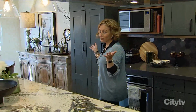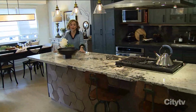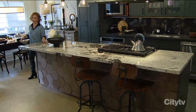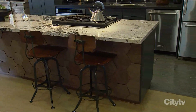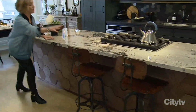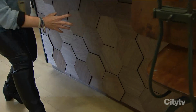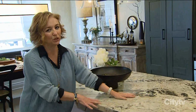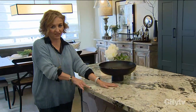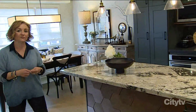All right, so I did save because I didn't gut the entire kitchen. As you said earlier, I like the layout, which I did. So I splurged on the island. My family lives around this island, Tracy. We always have. So I kept the same base cabinet, had it painted on the back side, but here on the front, I did a beautiful walnut tile, like a hexagon tile. That's a do-it-yourself project. But for the countertop, I splurged on this Brazilian granite that I absolutely love. And that makes it really a focal point to the kitchen now.